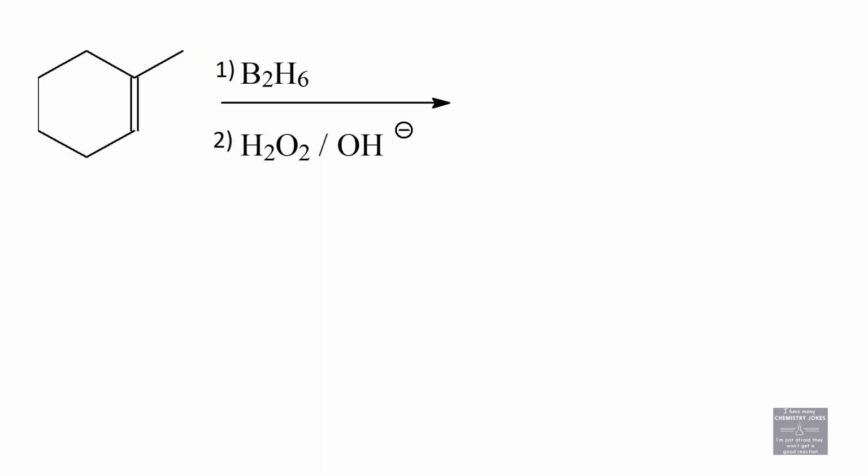So, let's draw the mechanism of this guy. We said if it starts out with B2H6, we're going to pretend it's just BH3 because B2H6 is just a dimer of BH3. So mechanism-wise, alkene attacks the boron. At the very same time, a hydrogen with its electrons attacks back. We end up with this thing.